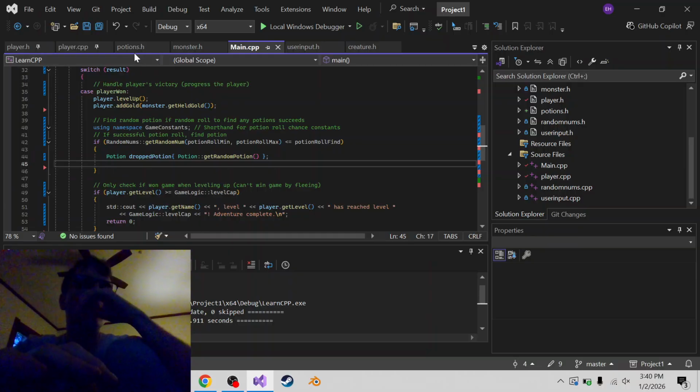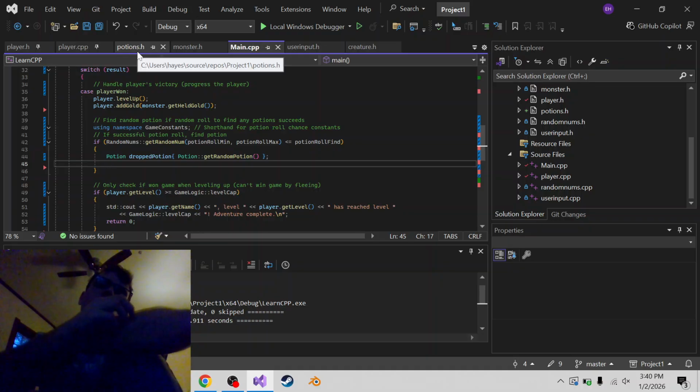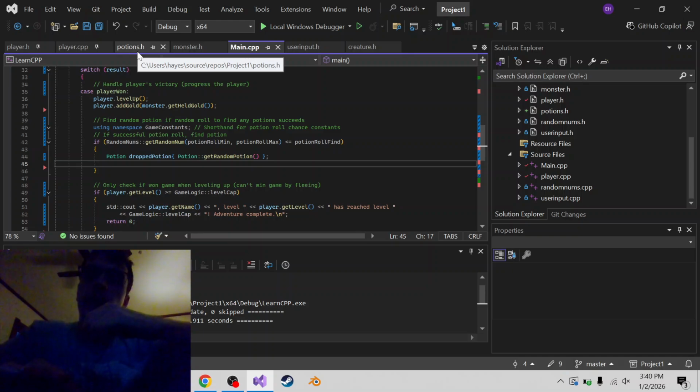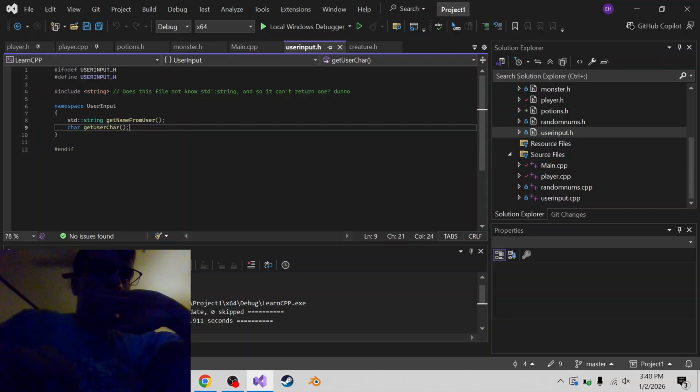Oh, wait, actually, I could create an array of acceptable values and pass that to the get input, and check the input against those array elements to see if it's valid. That's interesting. Get user character.